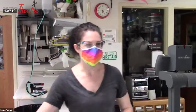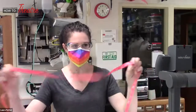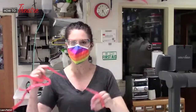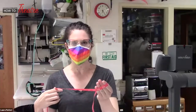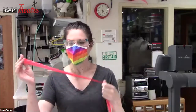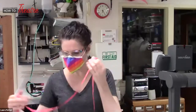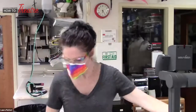So the first thing we're going to need is our flexible tape measure. This is going to be the tape measure that we can wrap around curved surfaces. This is going to help us get really accurate measurements across the body. And this is also going to help us get really accurate measurements across the garment. So we need our flexible tape measure.